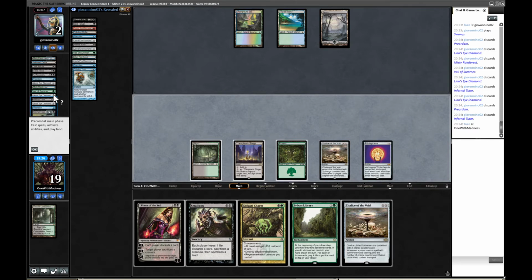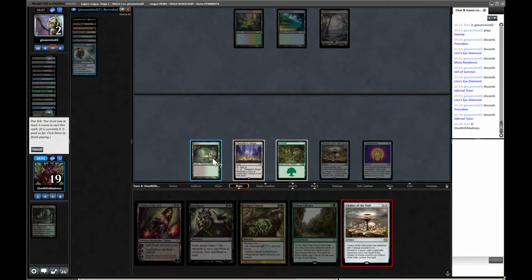Okay, so what did they get rid of? Fail, Ad Nauseam, Infernal Tutor. They got rid of their Lion's Eye Diamonds and Veil. The 3 Lion's Eye Diamonds, actually. A Preordain. They kept Empty the Warrens. They kept Tendrils in hand. They kept Dark Ritual. They got rid of a Misty.